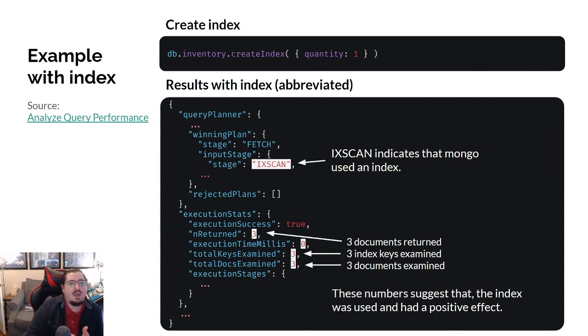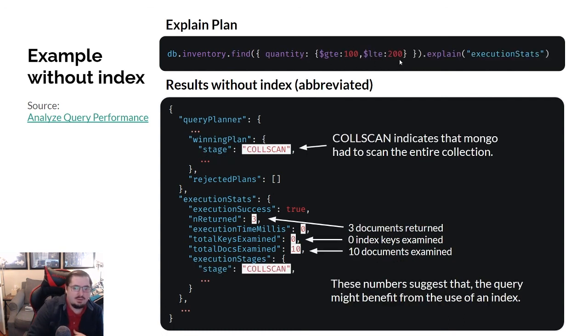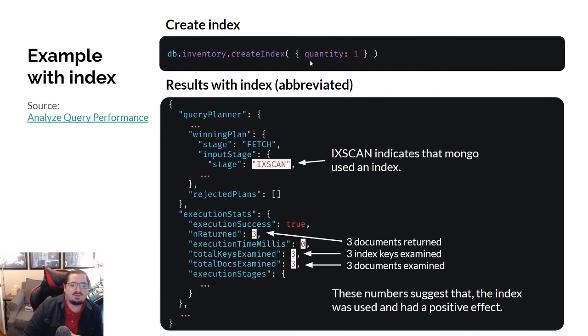So if I instead add an index, let's create an index on the quantity. And why would I want to index the quantity? Well, if we look at the find, what column are we looking at? We're looking at whether the quantity is greater than or equal to 100 and less than or equal to 200, right? So we're finding based on the quantity column. So an index on the quantity is going to be helpful. So let's say we create an index on the quantity, and then let's try to run the query again with the explain on there.